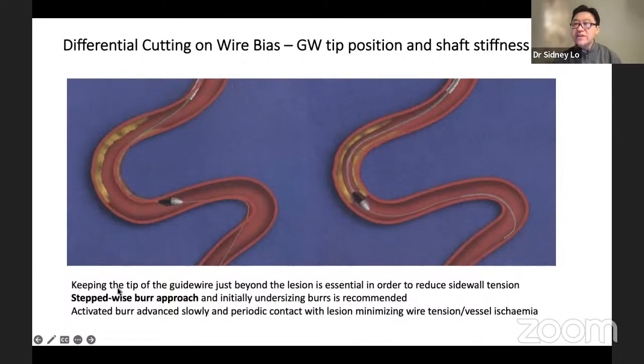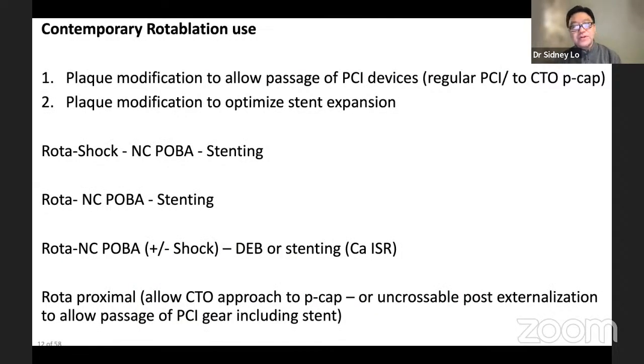And traditionally, I was taught a stepwise burr approach. But as you know, that was very expensive at the time. And they actually tried to cut costs with a RotaLink system. They separate the burr at the advancer so you can use a number of burrs, to try to reduce cost. And therefore, for cost economy, people wanted to do one burr cases. Hence, currently, we're in a situation that worldwide, the 1.5 millimeter burr is the preferred size universally. But I'm coming back to the idea that in some special cases, you may need a two burr approach.